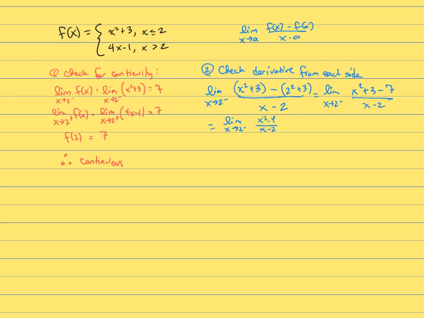Now that x squared plus three minus seven is x squared minus four. And if I plug in two right now, I'll get zero on top, zero on bottom. That's indeterminate, and both of these are polynomial, so we'll factor them. And then cancel that offending factor. And then we resubstitute. So when I plug in two here, that's going to give me four. So the slope as I get close to two from the left gets closer and closer to four.